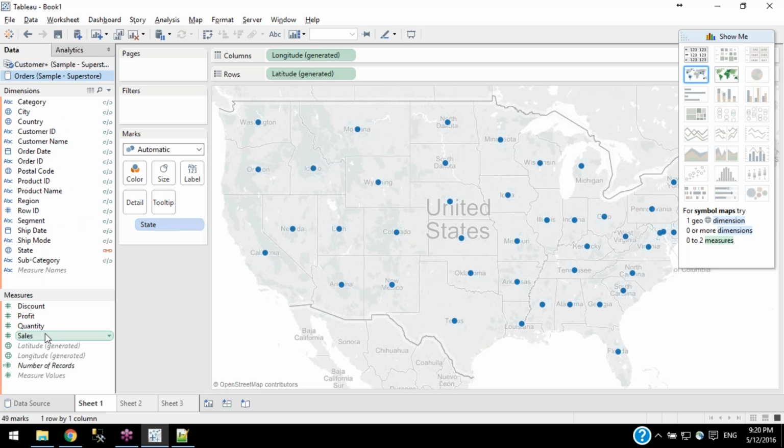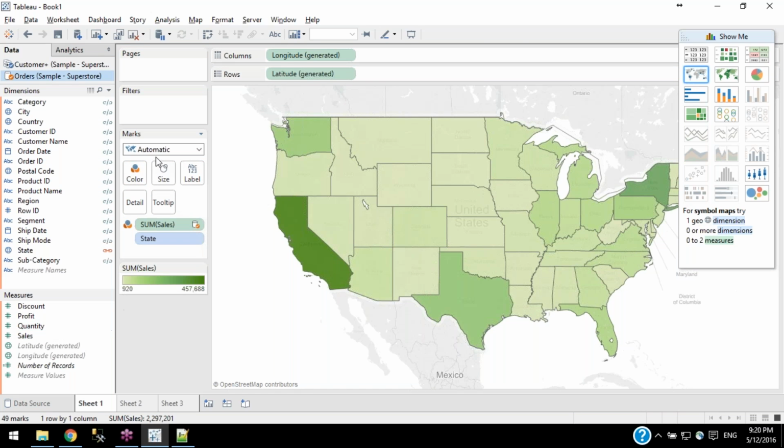If I want my sales information from orders, I can select the sales and put it on orders. Now this blue tick defines that this is the primary data source, and the orange tick marks the secondary data source. We'll talk about what a primary data source is, what a secondary data source is, and the requirements to get data from more than one data source.